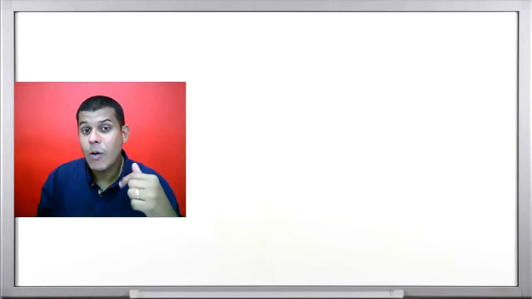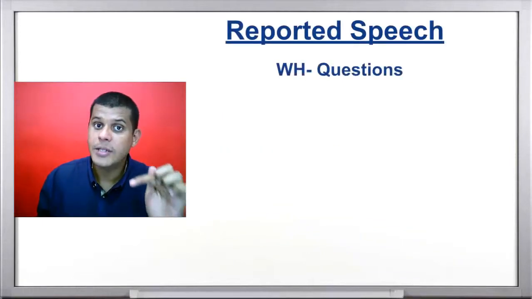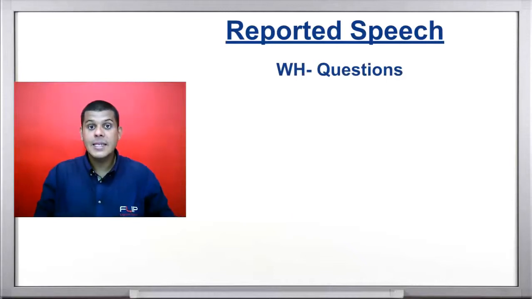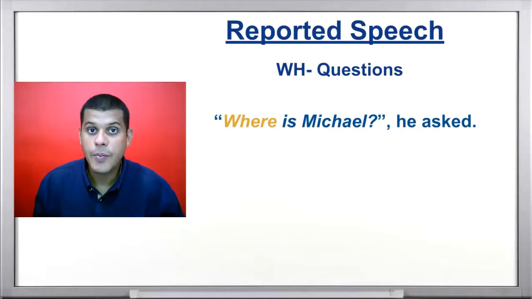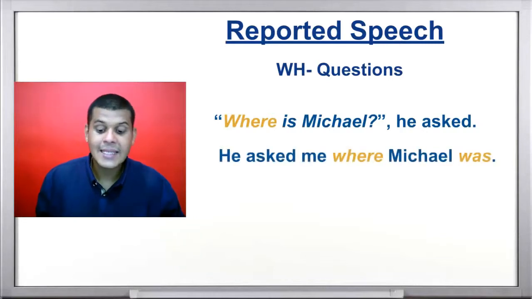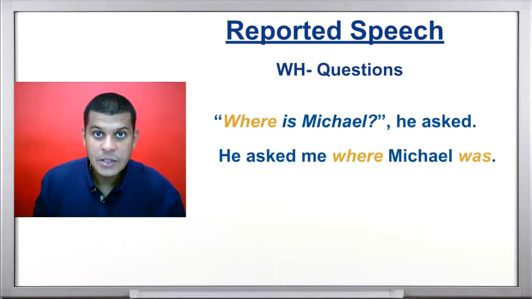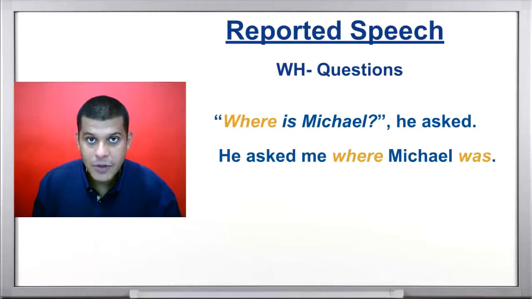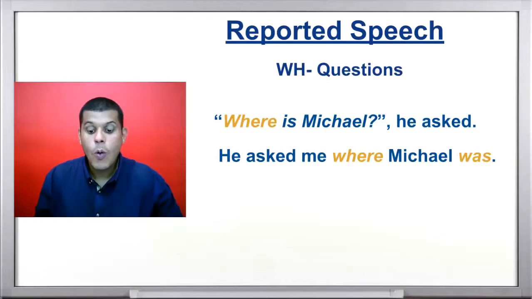But let's move on, because now I'll keep talking about questions, but I'll be more specific and talk about WH questions, okay? Let's take a look at the examples I have here for you. "Where is Michael?" he asked. And then how do I change that into the reported speech? Let's take a look. He asked me where Michael was. So pay attention to the position of the verb, okay? Every time I report a question, I have to pay attention to the position of the verb. He asked me where Michael was.